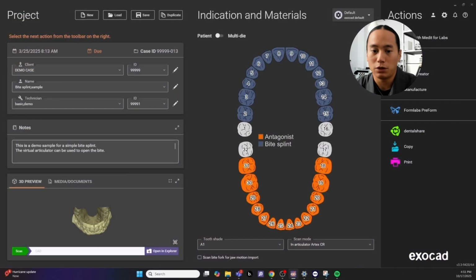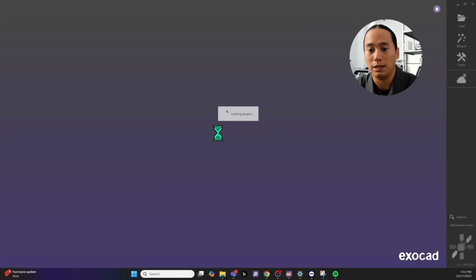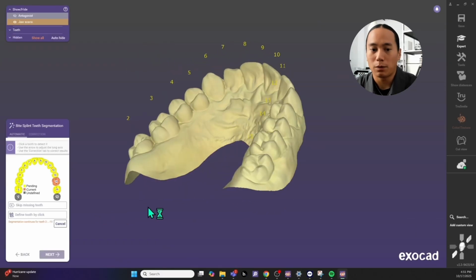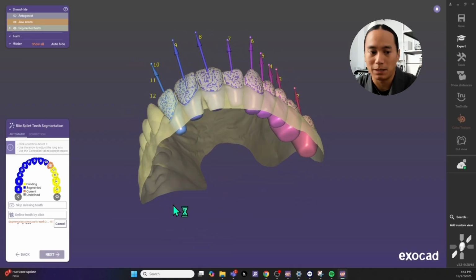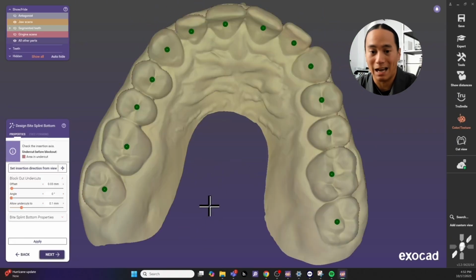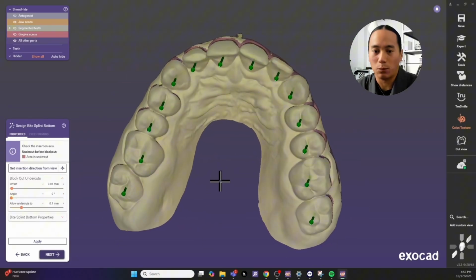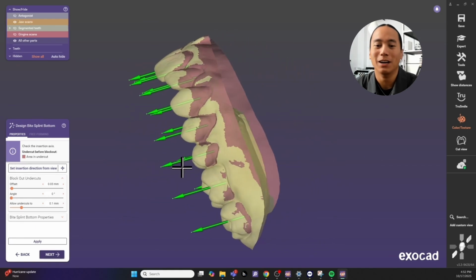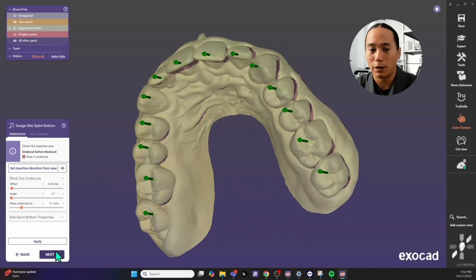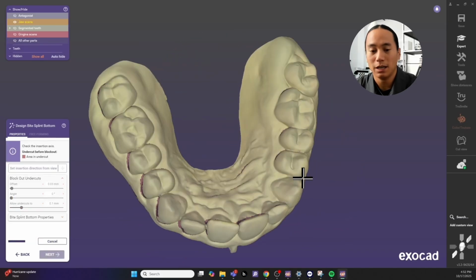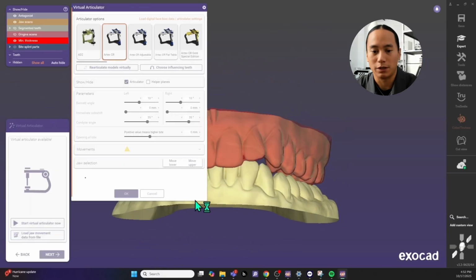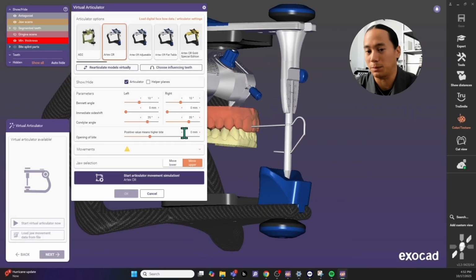Now, another change that they've optimized in this new version will be the improved bite splint simulation. Like before, we're just going to go through the smile segmentation or teeth segmentation for this, and the software will then automatically draw our bite splint outline for us. And instead of just showcasing that, we'll go through the entire bite splint design right now. Again, we've sped this up a little bit, but it was important for us to show the full workflow. We didn't make any adjustments to the overall margin line that the software automatically detected for us. So you're going to see how smooth that is, but of course you can always make adjustments as needed.